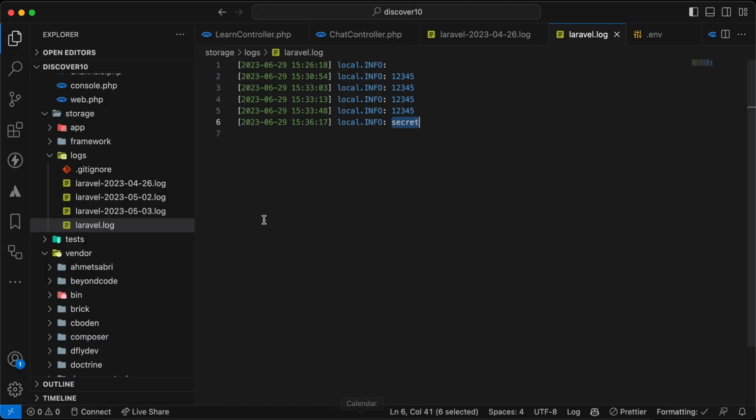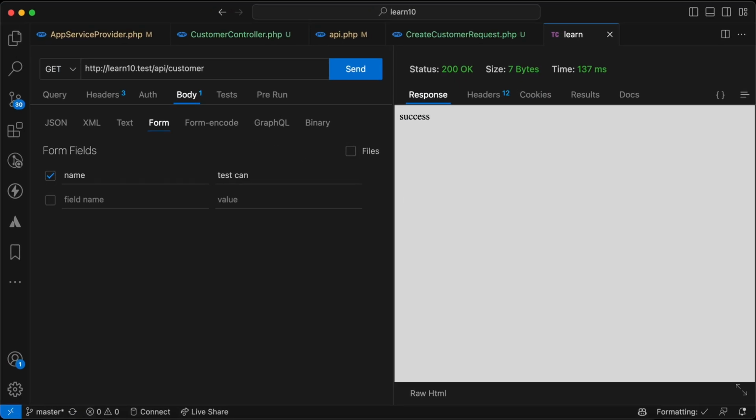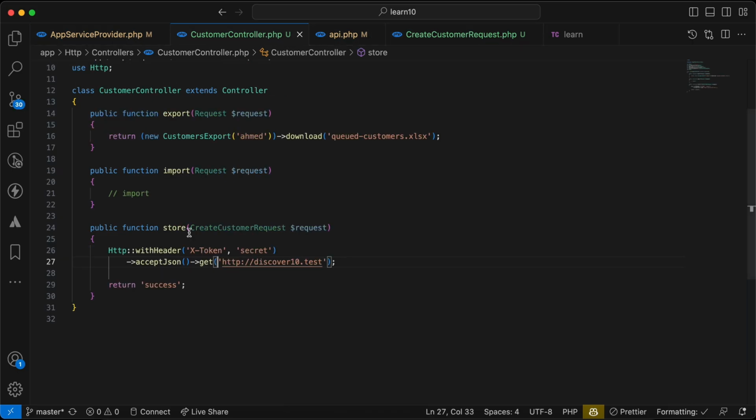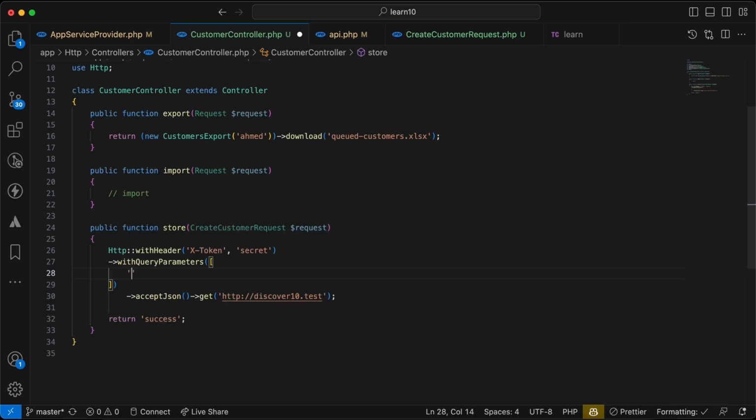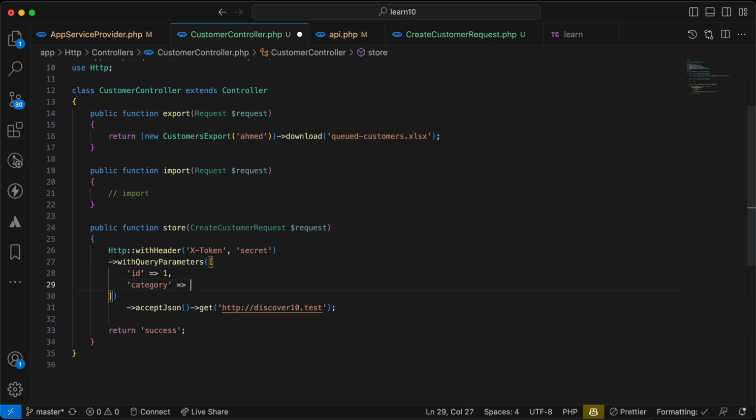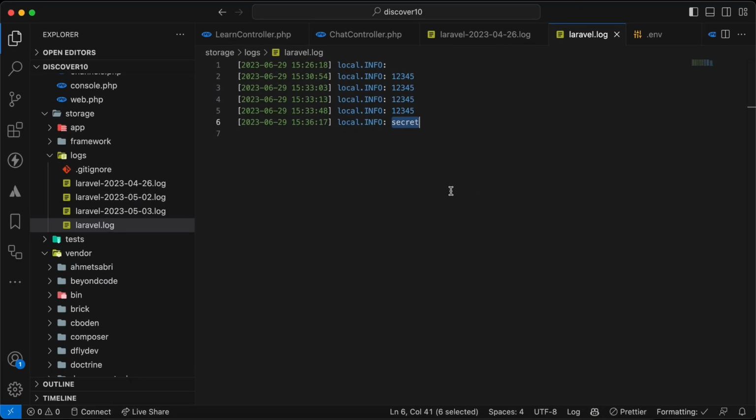So I will go back and try it again in our Learn app, and I will say withQueryParameters, and now we can add anything. For example, ID 1, maybe category is web.